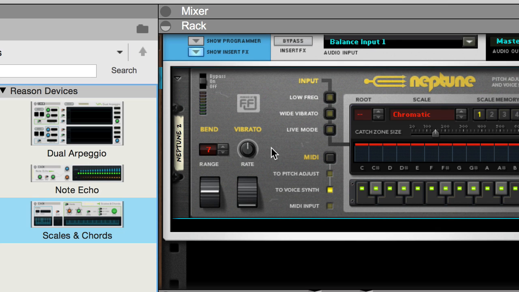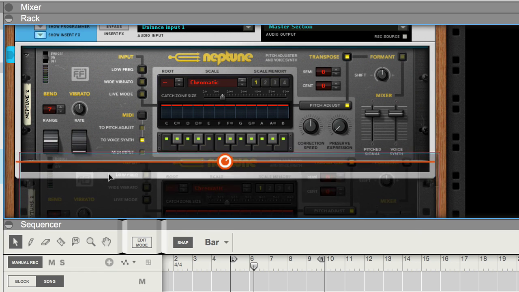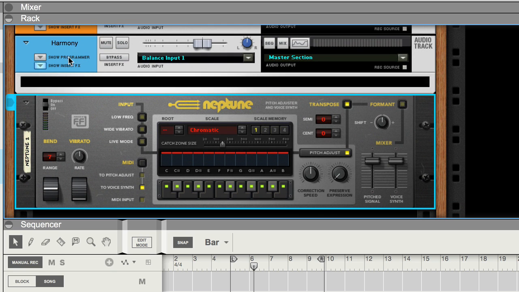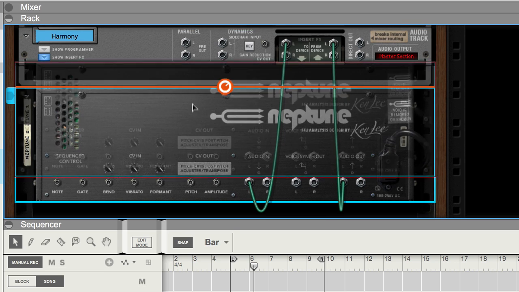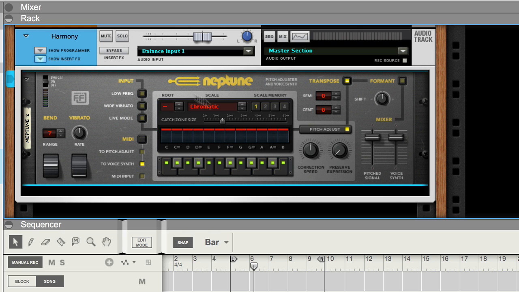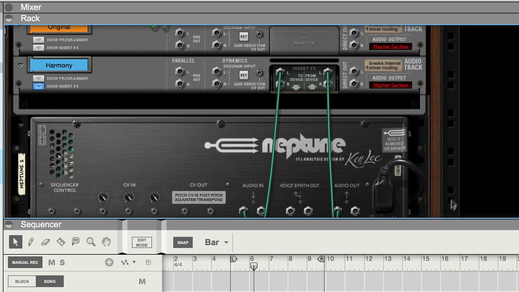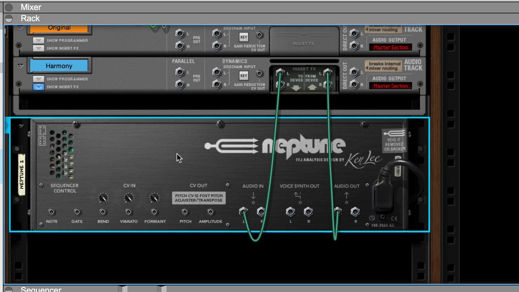So that means that through the power of the combinator, there's a solution. And to do that, what I'm going to do is drag Neptune outside of my harmony track, this mix channel I have with my vocal on it. And if you look, the cabling is still there. Normally it sits inside the combinator or the insert channel here, which looks basically like a combinator. Normally it sits in here, but I'm going to drag it out. So now it's sitting outside of my mix channel, but it's still cabled up. So the inserts still go to the input and it still returns to the inserts from the output of Neptune.